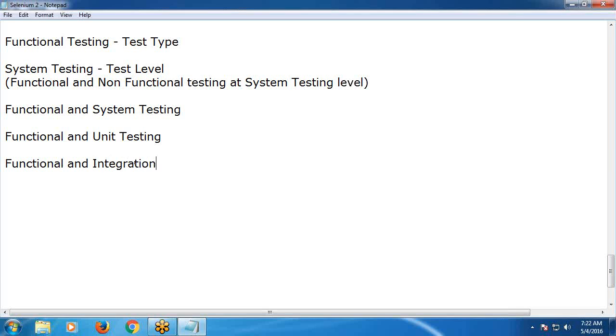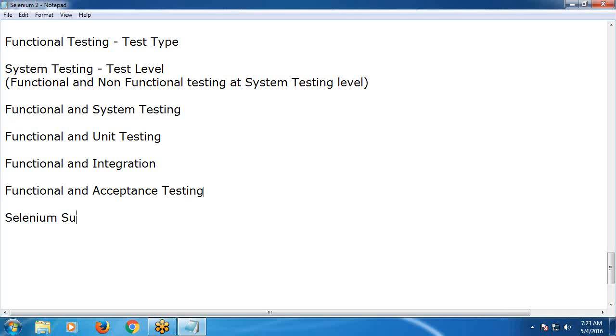Next, functional and acceptance testing. User acceptance testing is a subset of acceptance testing. Here are 4 combinations. Our Selenium supports functional and system testing.